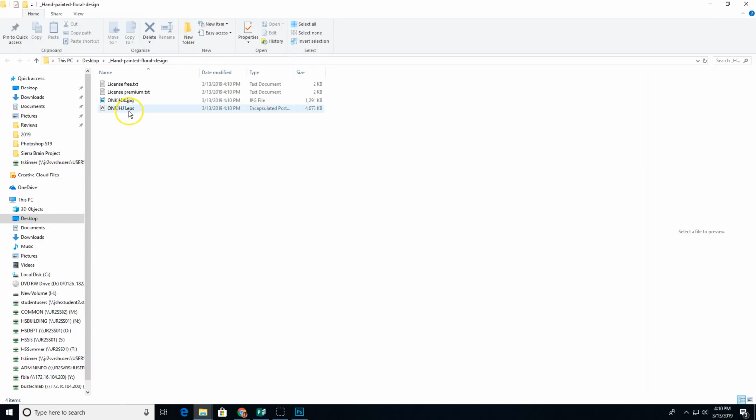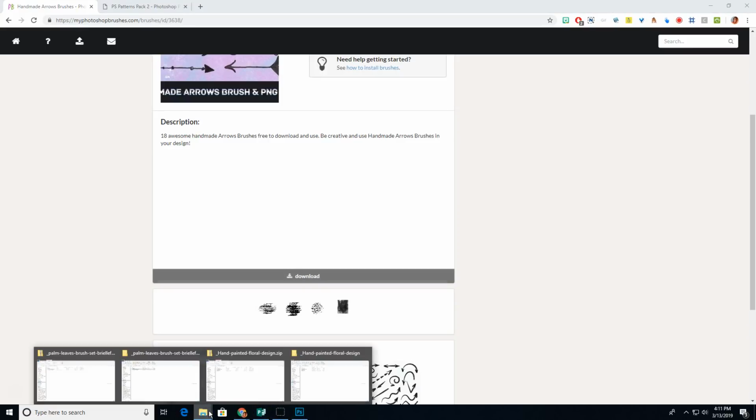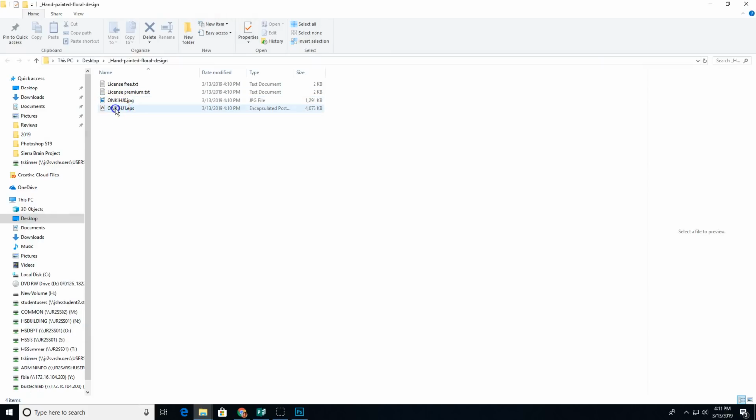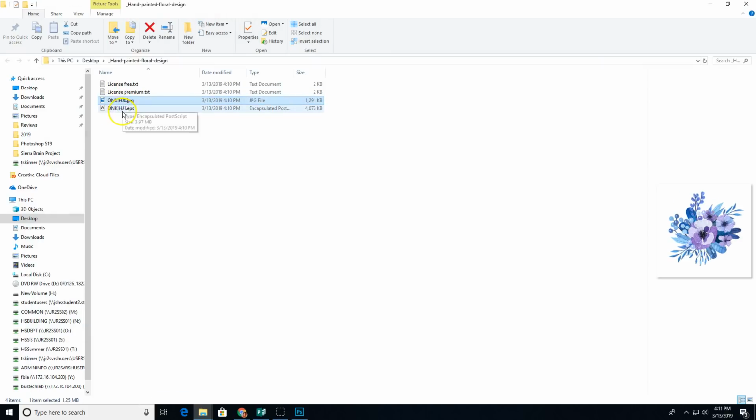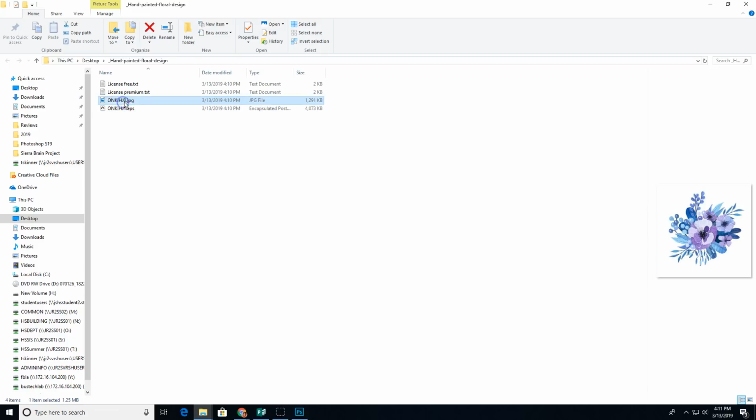Now, this is probably good that this happened. So this particular one does not have a PAT file, and it does not have a brush file in it. So like in this particular instance, I was looking for a brush. Well, this one didn't come with a brush. They kind of lied to us. This happens sometimes. If this happens, you can technically turn something into a brush. I don't know why you would on this one because this is all kinds of colors. But you can technically turn something into a brush.